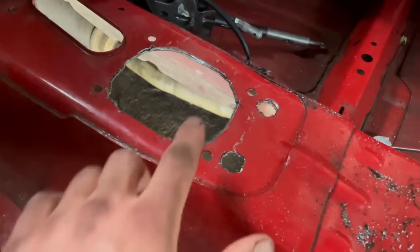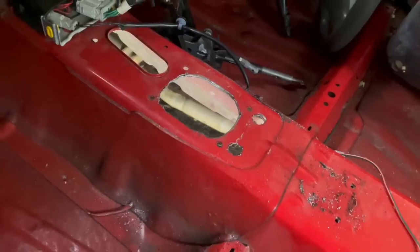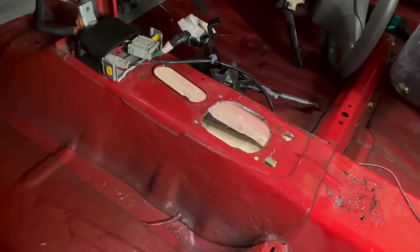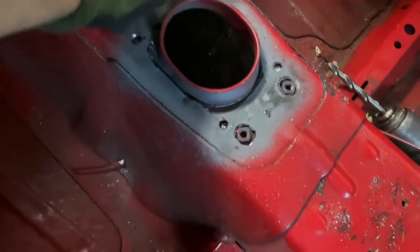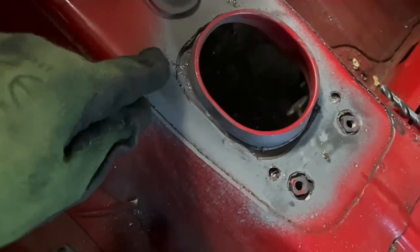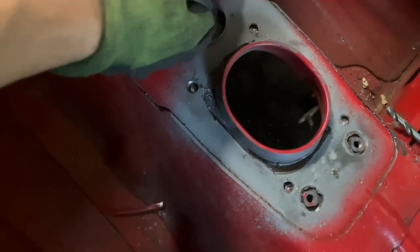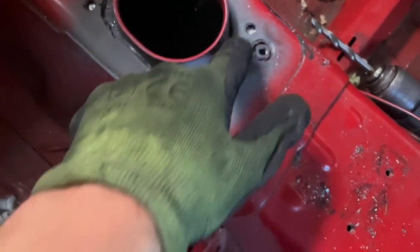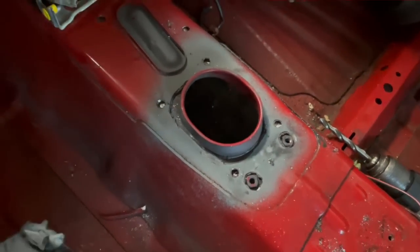All right, so I quickly just had to chop out the lip to the auto thing because that was kind of getting in the way, so now we can mock our manual plate up. Got the manual plate in here and we're ready to weld it in. So basically what we're going to be doing is just plug welding in the holes that are already in the chassis. So here, we'll even weld around this nut a bit, and then this plate should be in there.